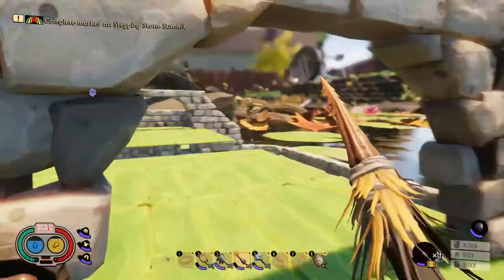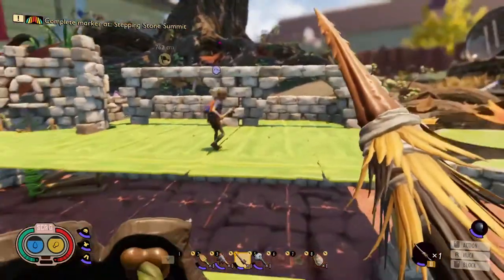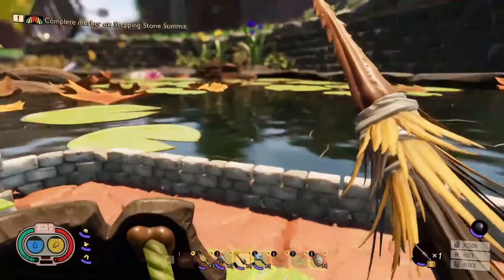And jump! Ha ha! Jump! Oh, this is fun. We can make some railings so you don't fall. I don't fall. I jump. Look at this. Jump! No falling for me. Jump!